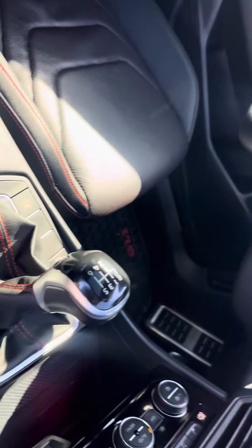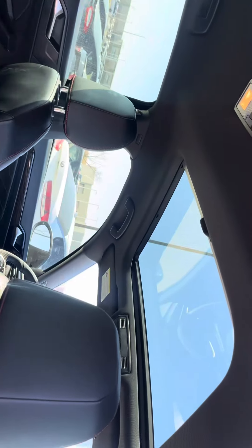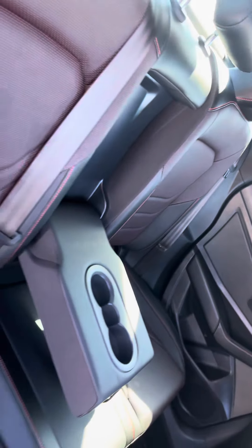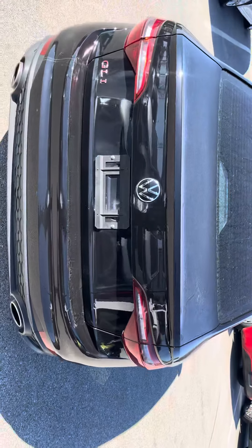You've got six speed — six of these bad boys to bang through, Christopher! Take a look at the sky — you got that full sunroof. No rips, no tears in your back seat. As you can see, you got your cup holder right here. This bad boy is loaded and ready to go, so you got six gears to bang through and have a lot of fun in it.